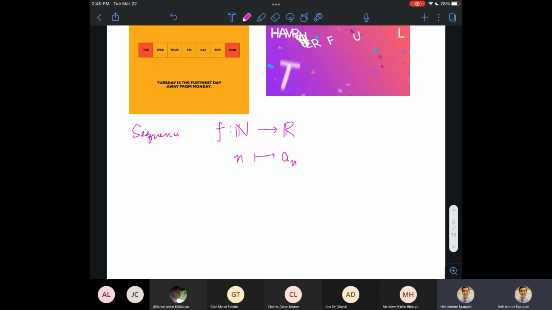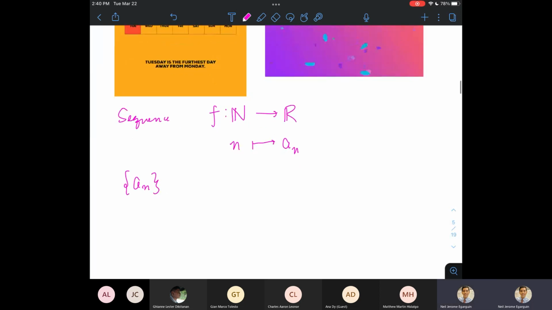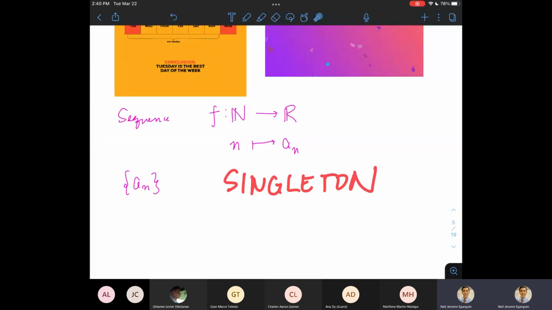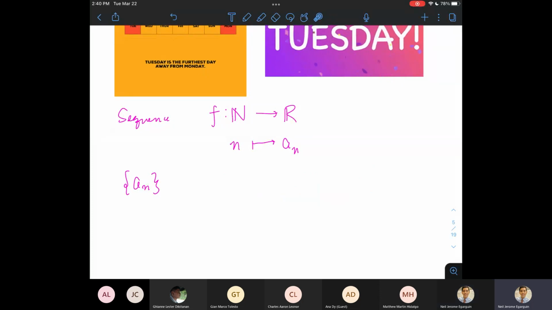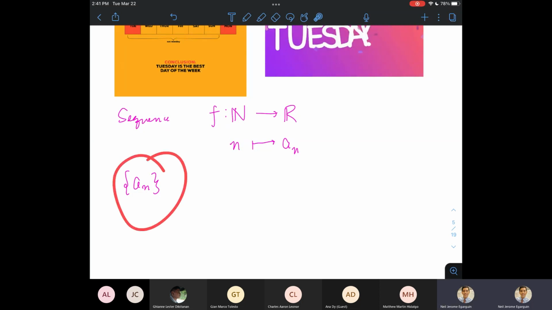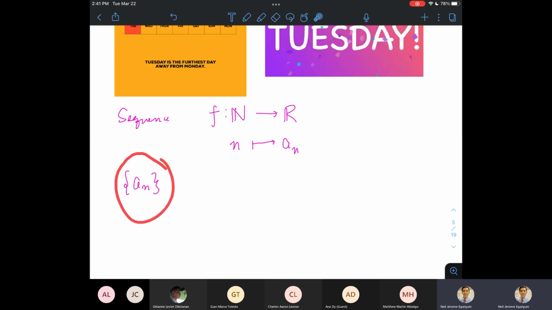So you can simply say, you can just enclose the formula for a sub n inside the brace. And if the context is clear, then we all know that this will stand for a sequence rather than a singleton, all right? By the way, when we say singleton, yan lamang yung mga sets na iisa yung laman. Dual tone, sila yung mga sets na dalawa lang yung laman, and so on. All right? So if you're looking at it from a general set theory perspective, singleton lang yan.